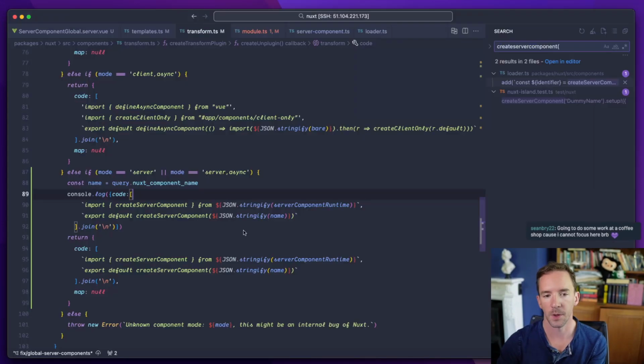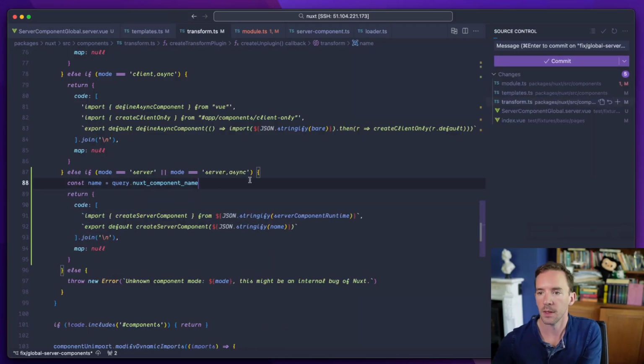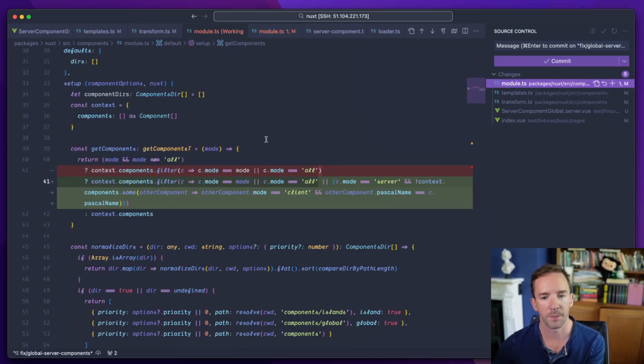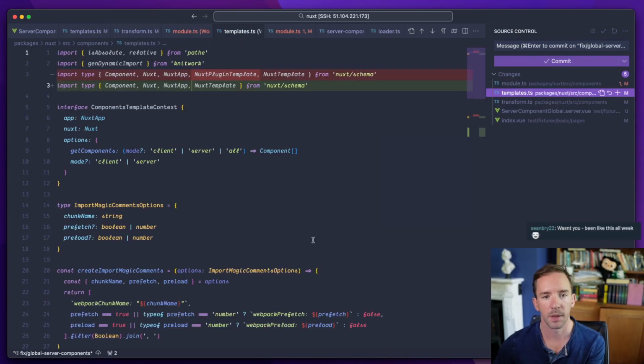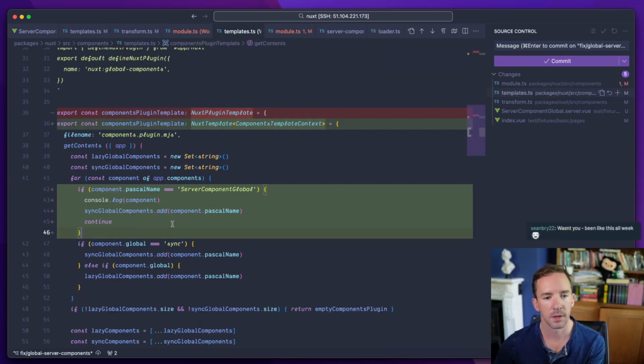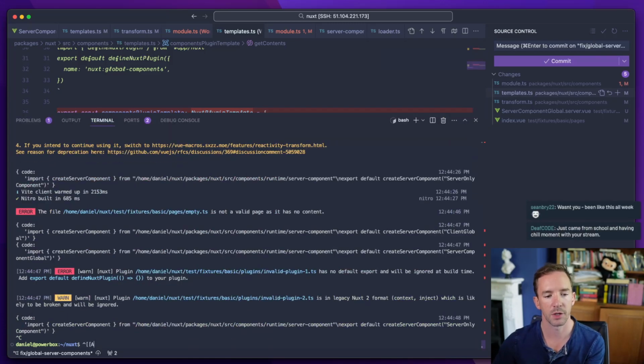Yeah, that is working. Okay. So let's just clean this up a little bit and check that we're doing what we want to do. So basically, this is just, okay, well, that needs to be cleaned up. This one is fine. I think we can actually get rid of that change.